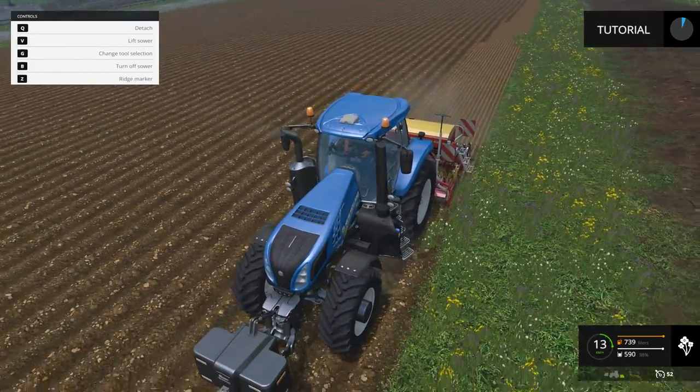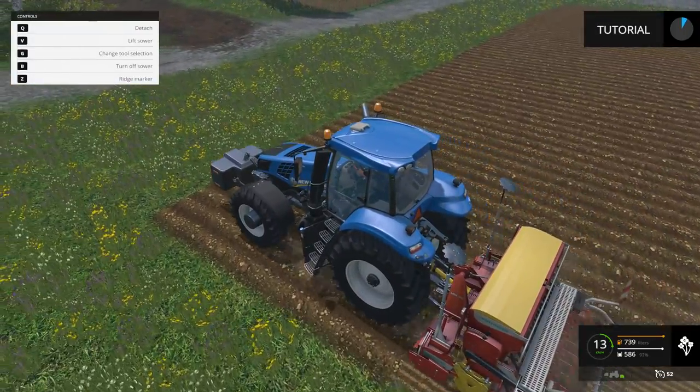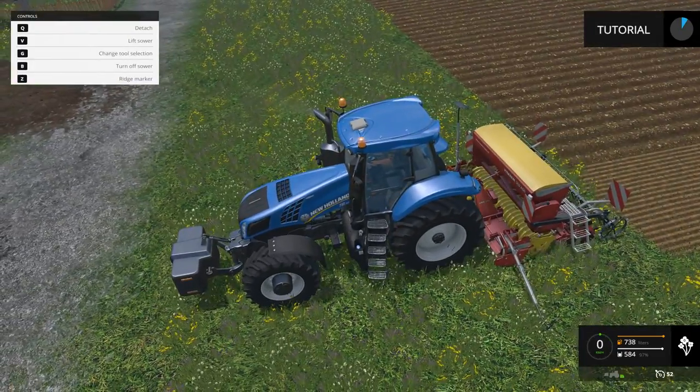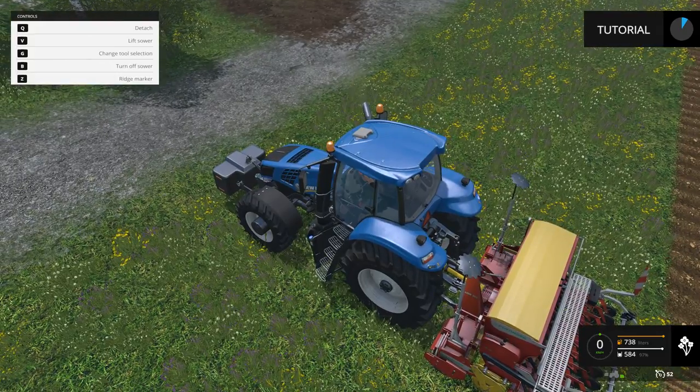Oh yeah, we got this. We got this, John. What's a ridge marker? I have no idea. It lowers a little saw thing to the side and makes a line. Heat turned off.